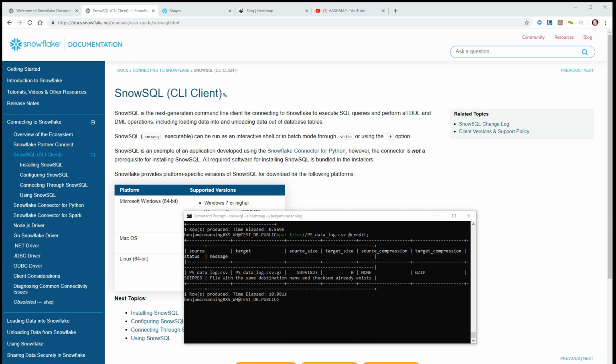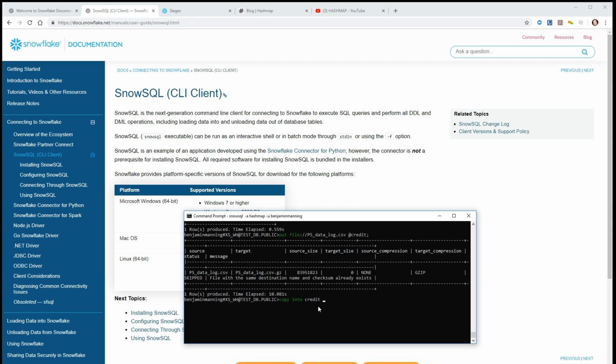Last but not least, we need to copy this information from the staged table into our actual DB table. That's really easy. We have this copy command, which is really cool, into credit. Remember, I've already told it what DB to use, so it knows I'm using that test underscore DB.